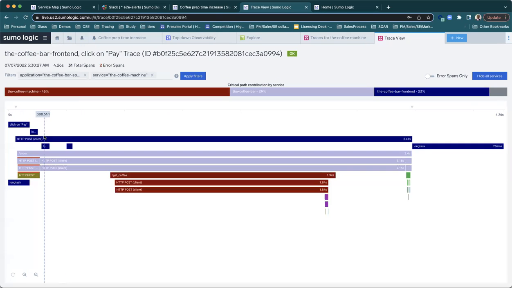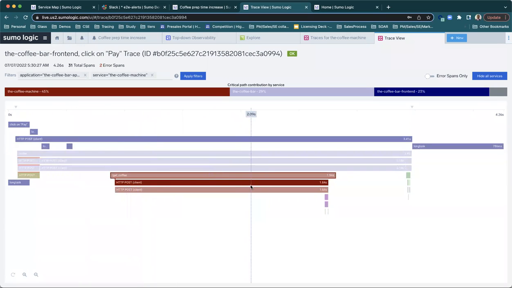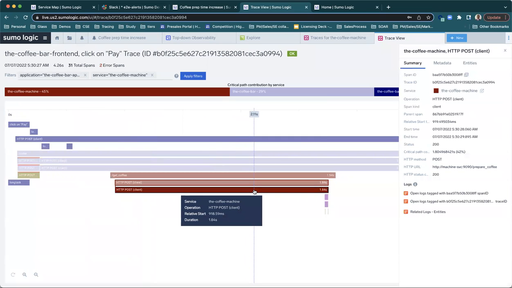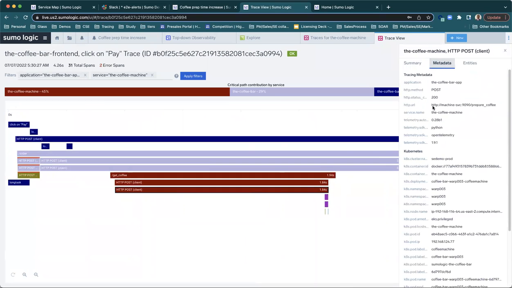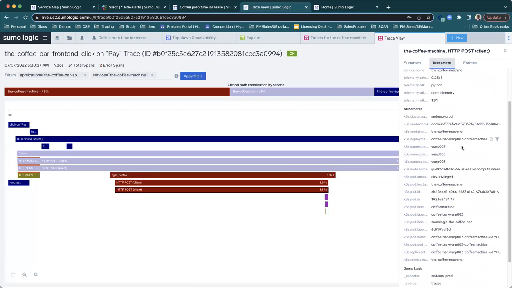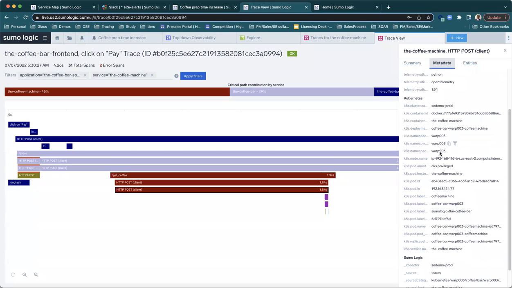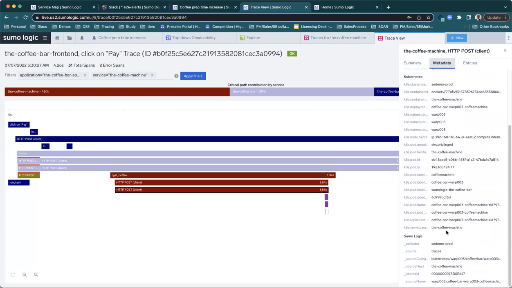And I can also see all those different spans. If I click on one of these particular spans, I can see a rich set of metadata being shown for all these traces and spans. I can see the span ID, the trace ID, the parent span. When did this start? When did it end? What is the status code of it? What is the critical path contribution? I can see all of them over here. And if I have my infrastructure hosted on Kubernetes, then again, I can see a rich set of metadata, which helps me get additional context around this particular service.